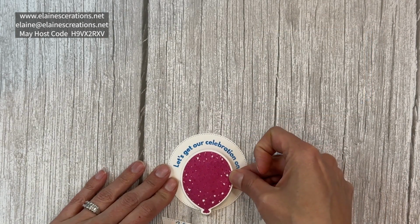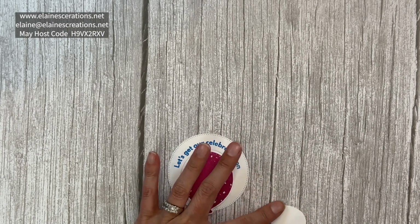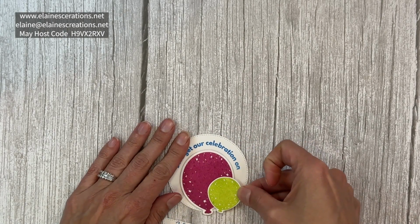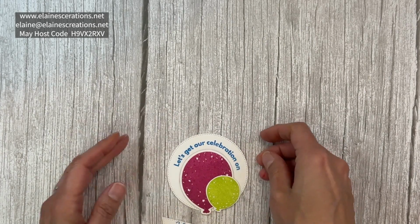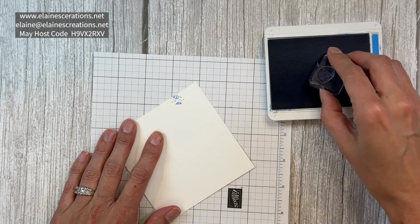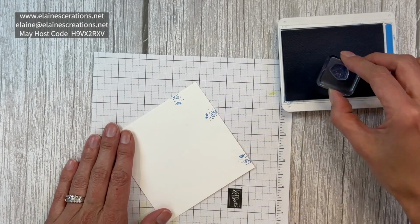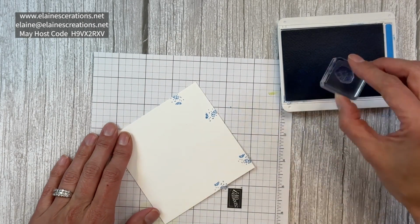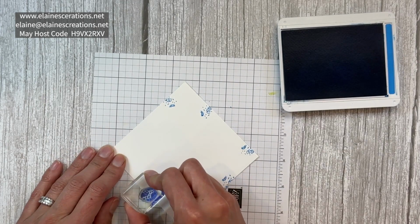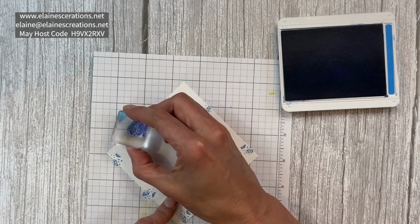Okay, so now I'm going to put the large balloon in the middle and just put a little bit of adhesive on the smaller balloon and put it to the side. All right, next I'm just gonna stamp some of this fun little confetti all around the piece of basic white that I'm going to fit inside. This piece is 4 by 3 3/4.